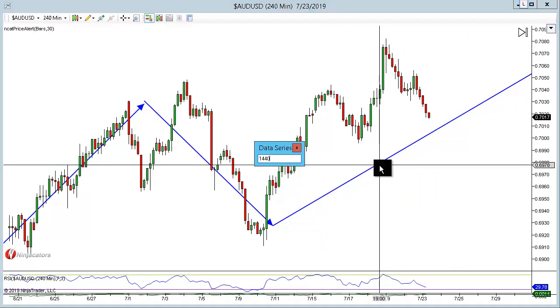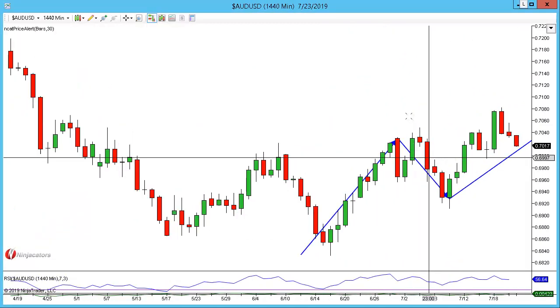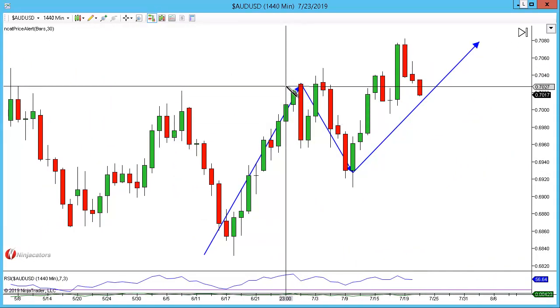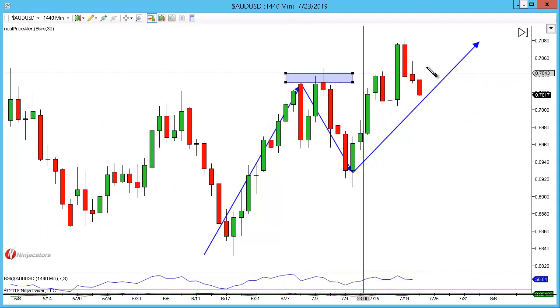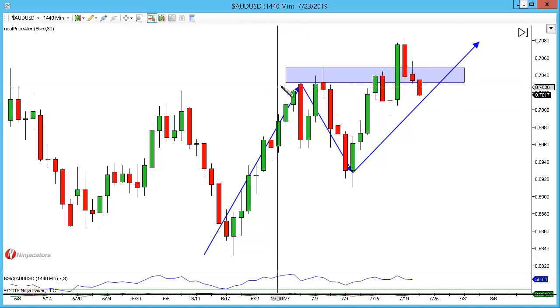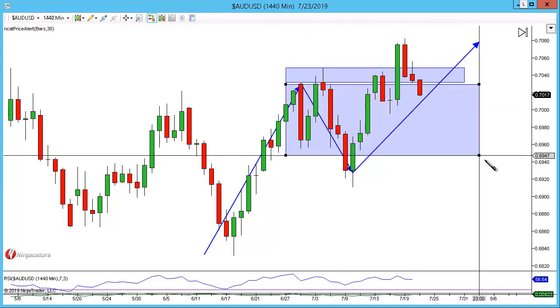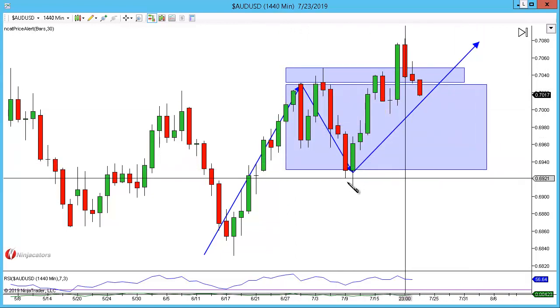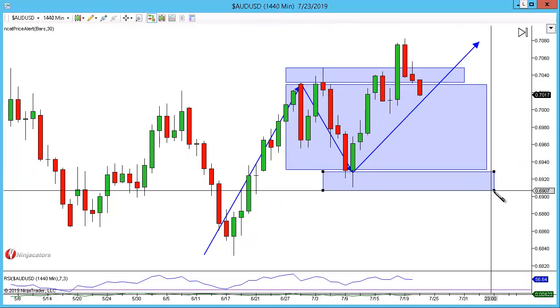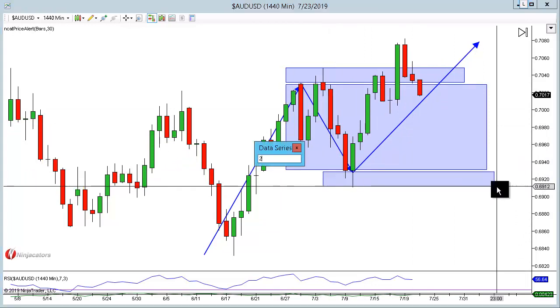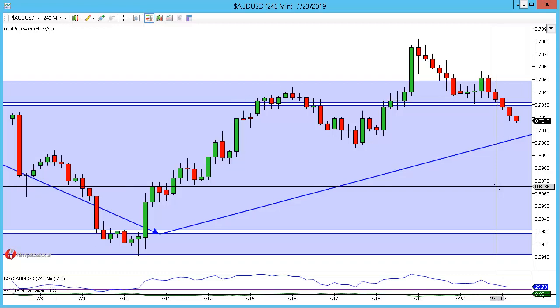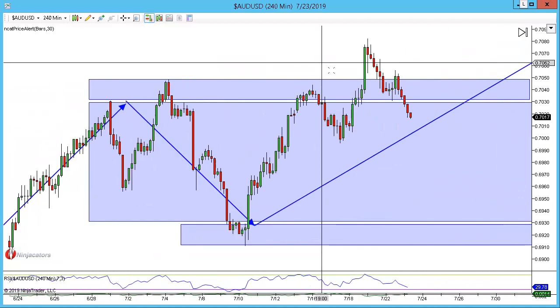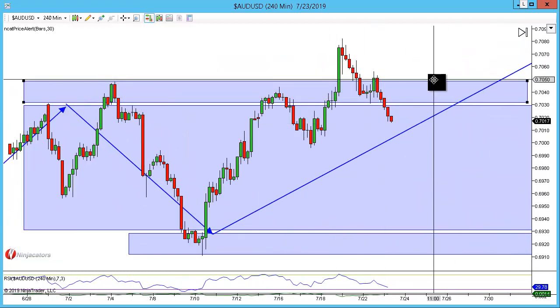In fact, let me go back to the dailies. First of all, there are three areas that we can look for long opportunities. The first one would be within the wicks just here. Second one would be within the candle bodies, and the last chance entry would be down here within the wicks. So as we drop down to the 240, we've already gone past and closed past the first chance entry, so we can delete that.